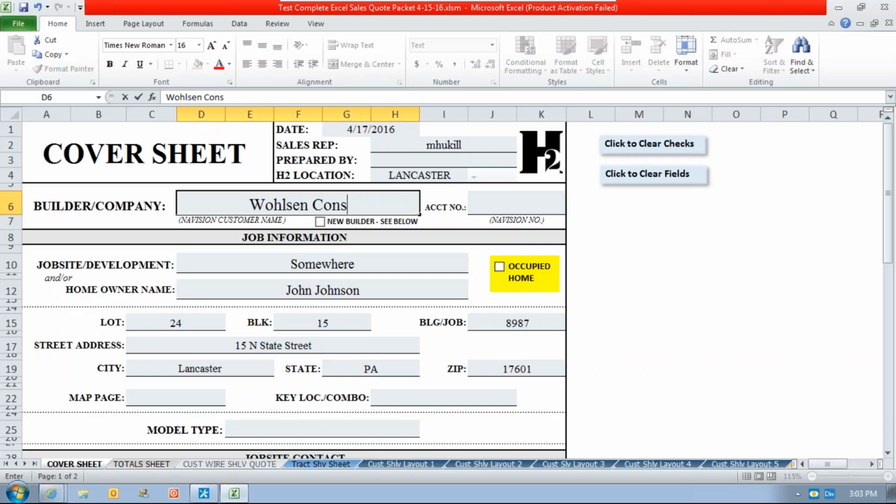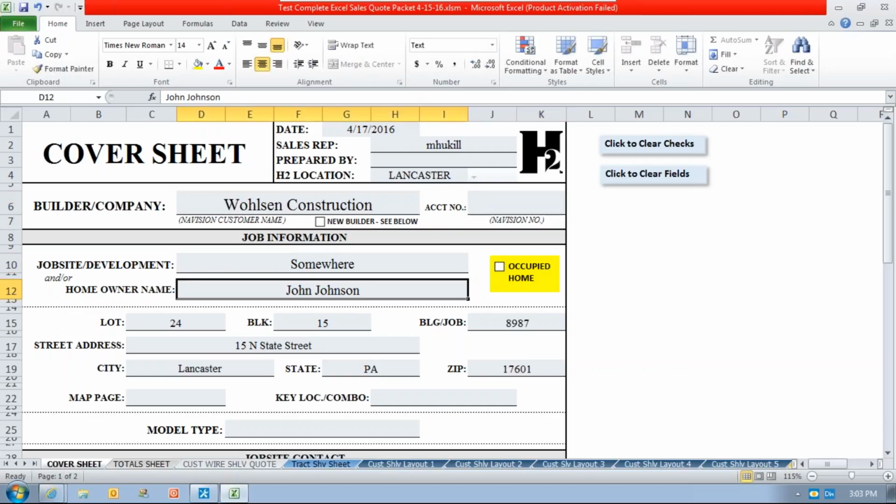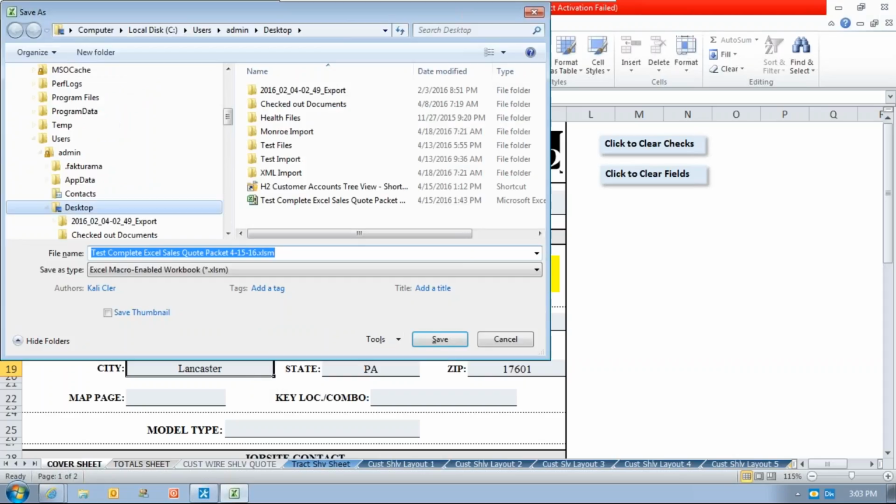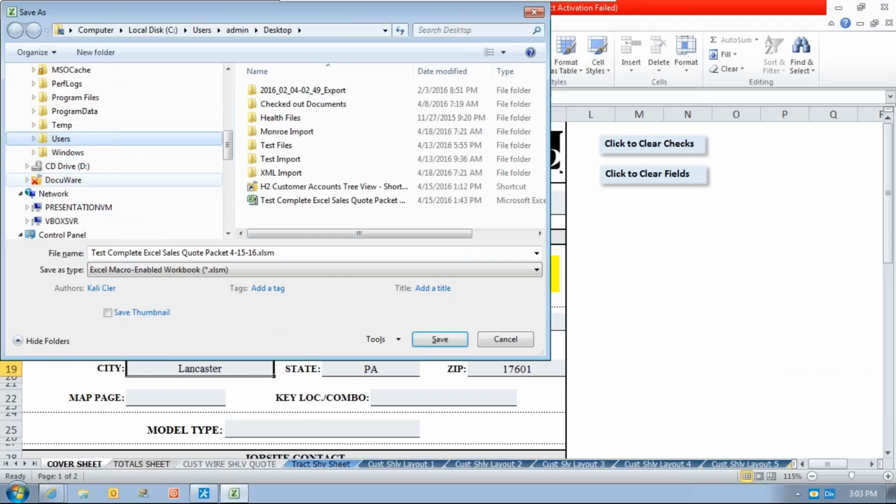We'll go with that. And just fill out a couple pieces of information. All right, so I can save that file, and this is another way.